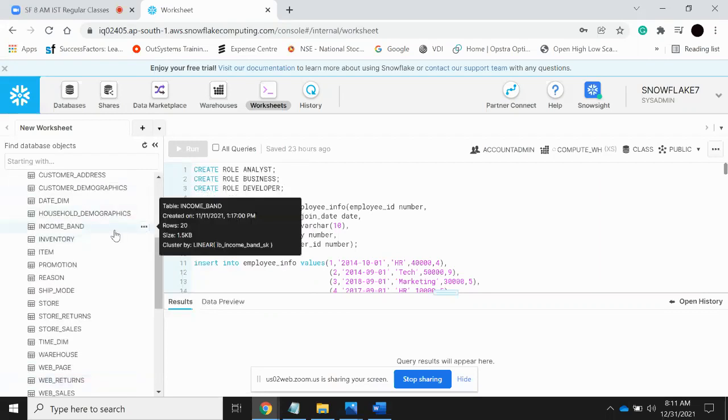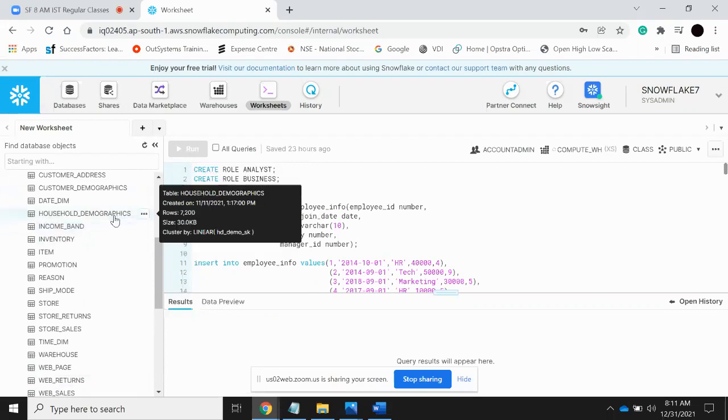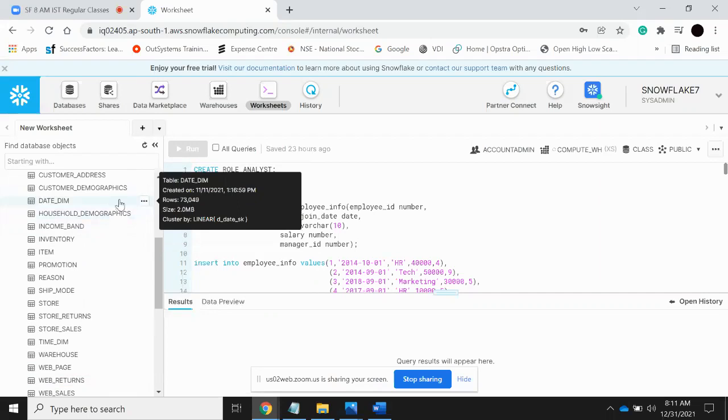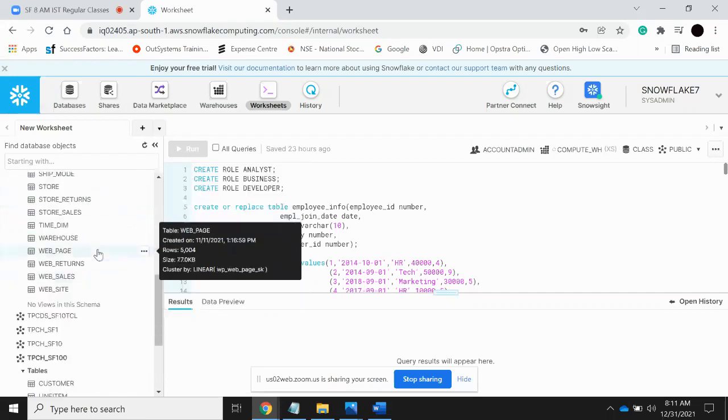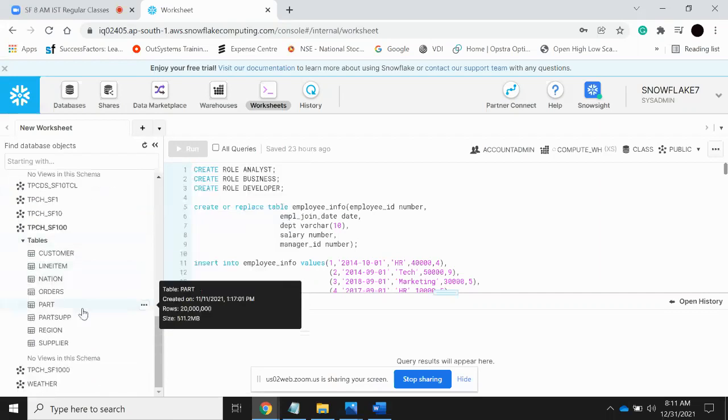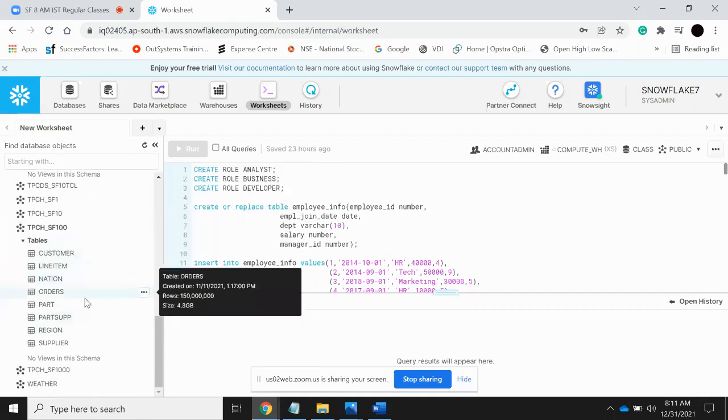See this one, cluster by income band sk, cluster by demo sk, so that is a key. Some of the tables don't have a cluster by.